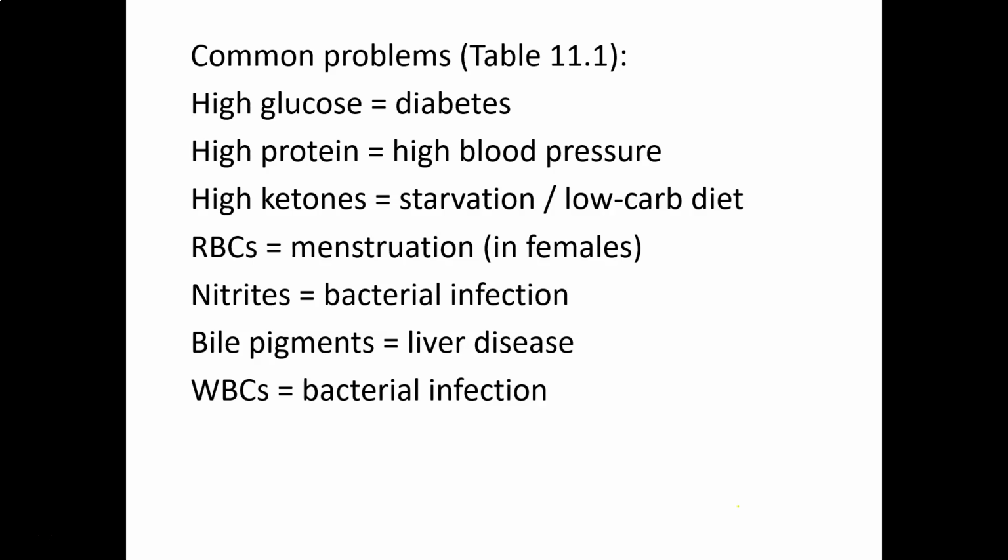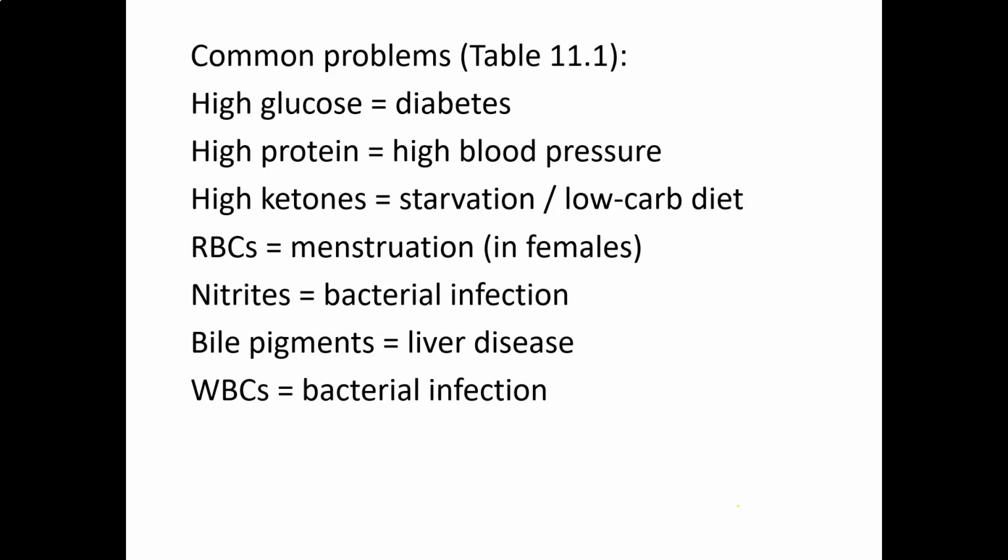Now, ketones. Ketones are something that a person makes if they are on a low-carb diet, and the current version of a low-carb diet is the keto diet. It's called the keto diet because if you are eating low carbs, your body is using fats and proteins as an energy source, and your body has to work harder to use those as an energy source. And in the process of using them, it creates ketones.